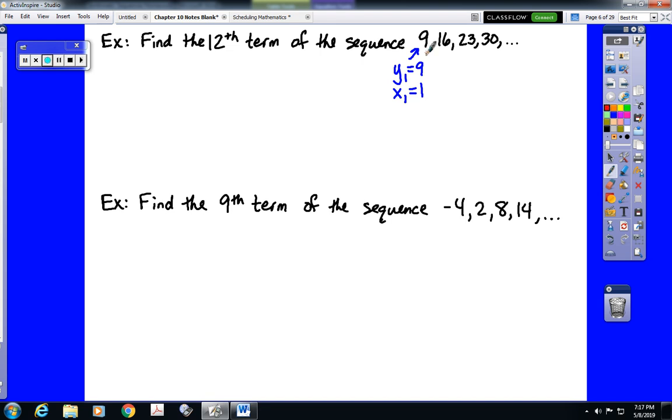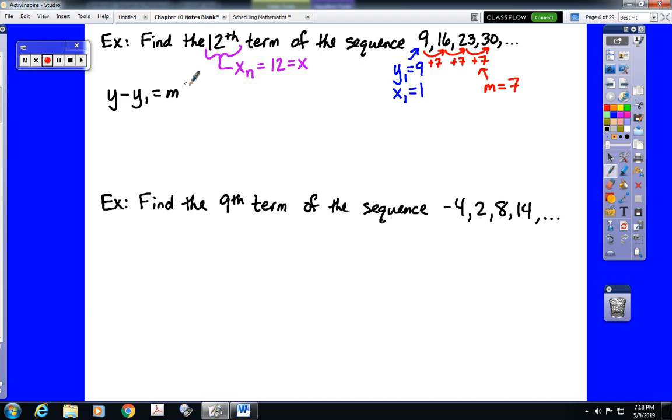We are also going to be needing the common difference. So each time here we are adding 7 to get the next term, which means our common difference, and we're using m for that, is going to be 7. We are increasing by 7 each time. The last thing we need is the term number of what we're looking for. We are looking for the 12th term, so we are going to be plugging in 12 for the x in our equation. So we have everything we need at this point to solve for the missing term.